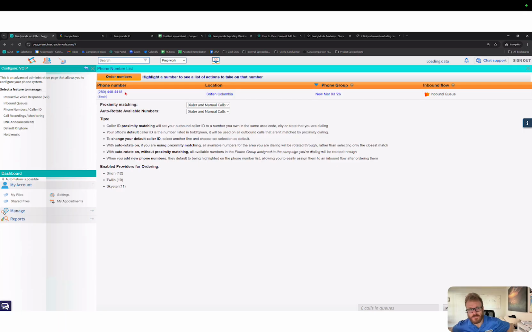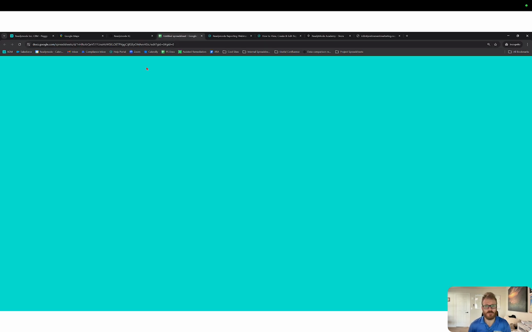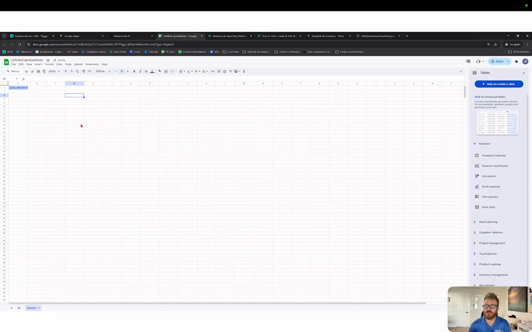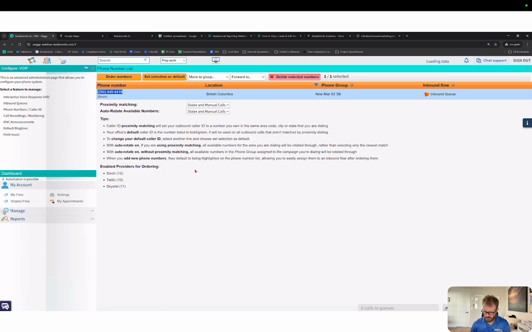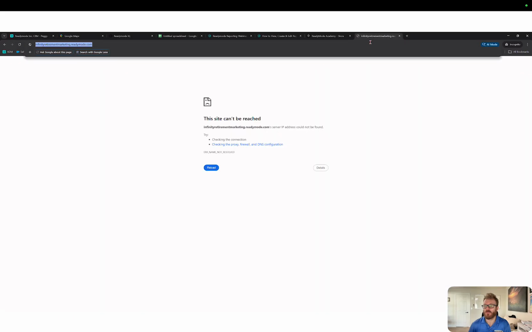Once you have all of your phone numbers, depending on how large your list is, you can either just email support and ask for it to be put into a CSV, or if it's a small enough list, just create a CSV yourself of just your phone numbers, so that you can easily register them. If you're not on the RMIQ plan, I do recommend you register your phone numbers at minimum once a week. To register your phone numbers, you will go to freecallerregistry.com.